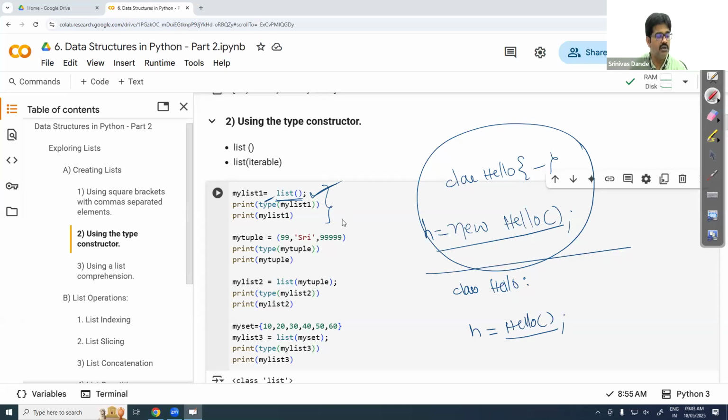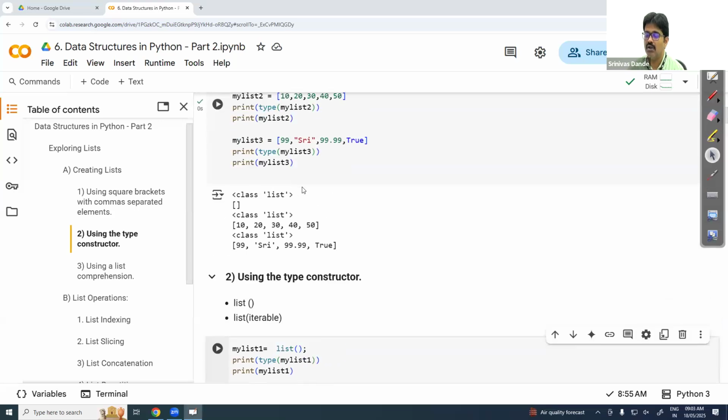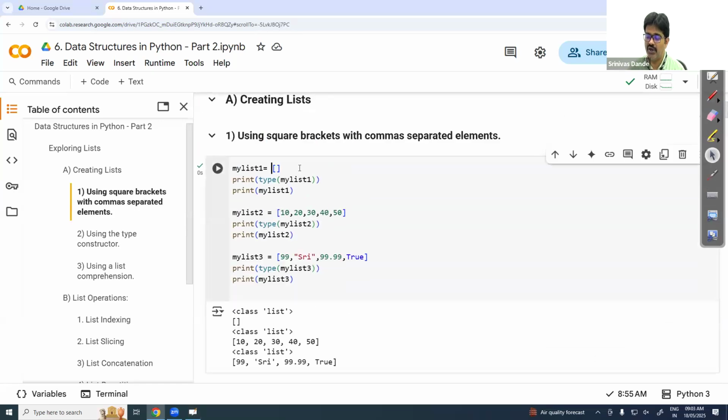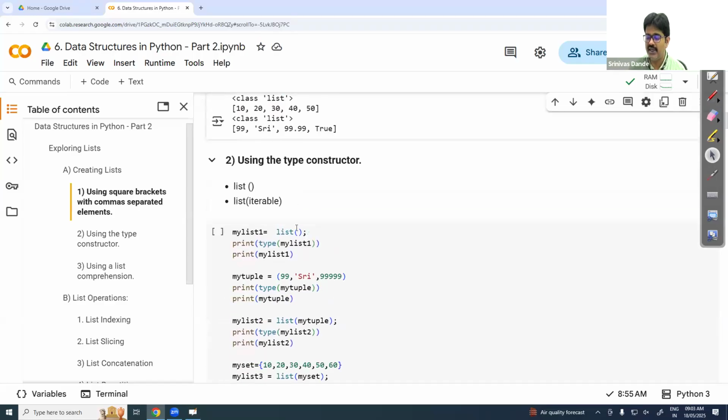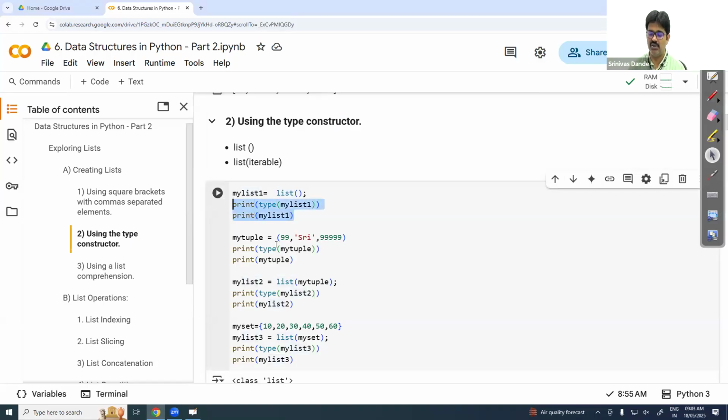Next. Syntax difference, Anil. Only syntax difference. Here I am explicitly invoking a constructor. This is another way of creating a list. So based on notation, you can create it with an empty bracket or with a constructor invocation. The first approach, using the square bracket, is going to create the same list, internally the same. But the second approach is creating it using the constructor. It will create an empty list here also.